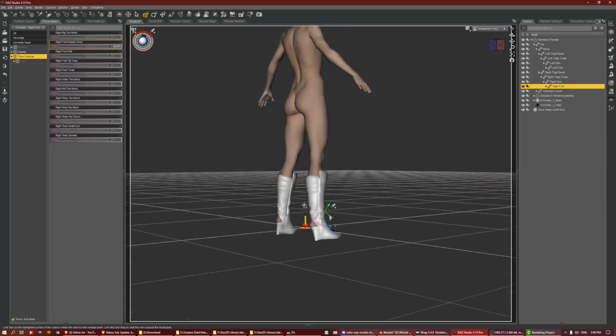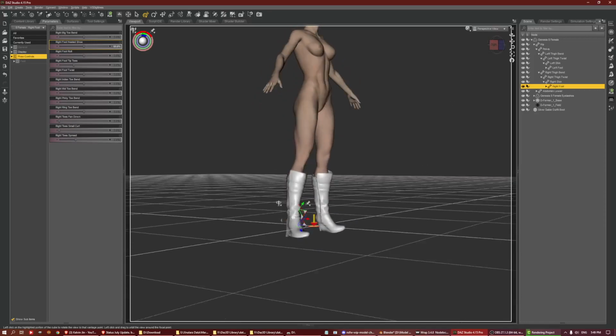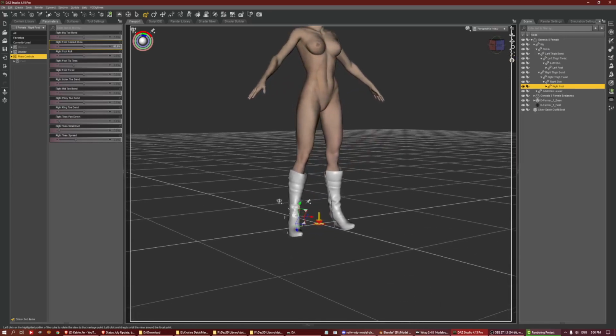Yeah. So you need to fix the back heel part in Blender later. This is just to determine the angle as well as to transfer the morph over to the shoe to make it compatible with Daz poses, right?